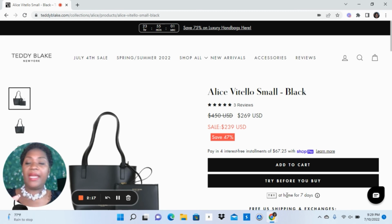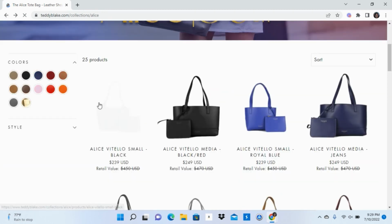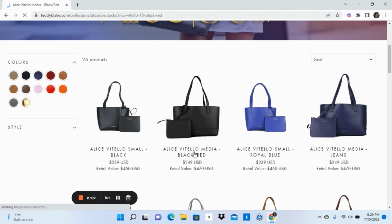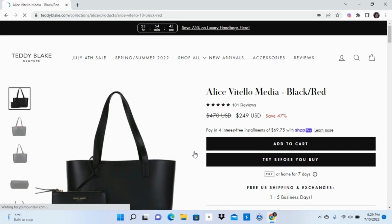Okay, you guys. So this is the bag that I have. Well, no, this is not the one. I have the medium bag. I don't have the small. Again, remember, I am a larger bag person. I do need to be able to carry several things in my bag. So I have the Alice Vitello medium bag in the black and red.